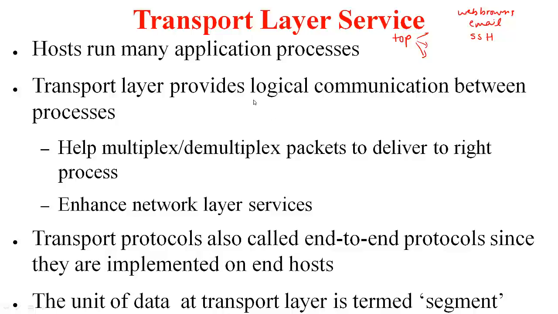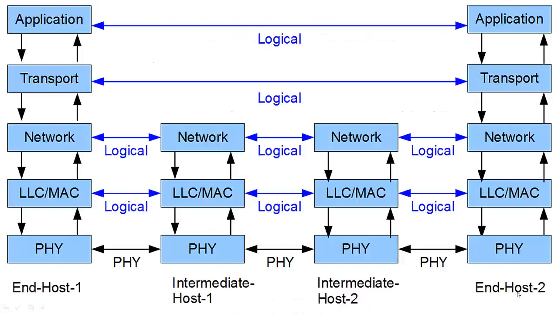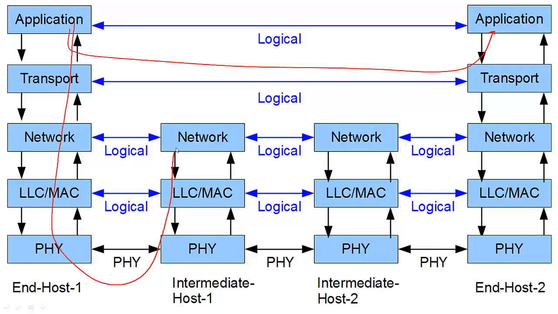Let me emphasize this word logical. What do I mean by this logical communication? Basically, the processes act as if they are directly connected with each other. They don't have to worry about the fact that in reality, there are many routers and link technologies interconnecting the hosts on which these processes are running. So this is shown in this figure. To the application process, this appears as a logical connection, but the path taken by the actual messages goes in this particular fashion to reach the other process.